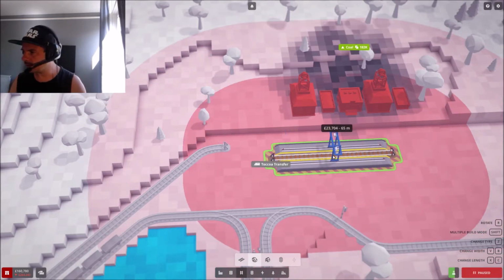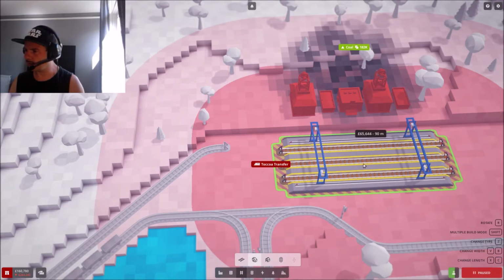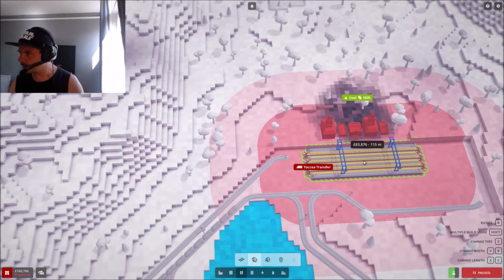Okay, so we go X and we go Z. Oh, not Z because it's not passenger. So we go C to make him bigger and B to make him wider. We want 3, don't we? I think 3 is great, and C to make him longer. And let's start looking at the length of this tacker.